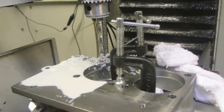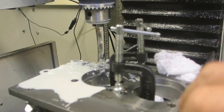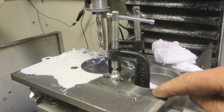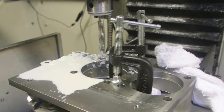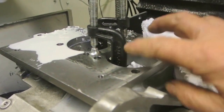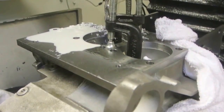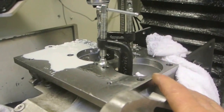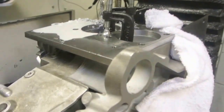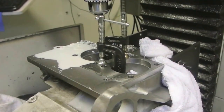I've clamped it here on the inside — about the only place I can find to clamp it safely. I've drilled my first hole. I'll then move on and drill the four outer holes, finish them, and drill and tap them so I can clamp this down. Then do the inner four holes, drill and tap them, and go ahead and bore this out. That will be real progress on this engine because then the cylinder block will fit.